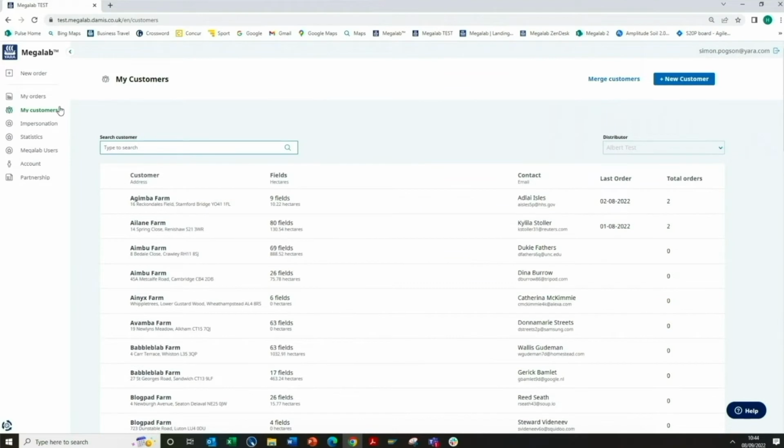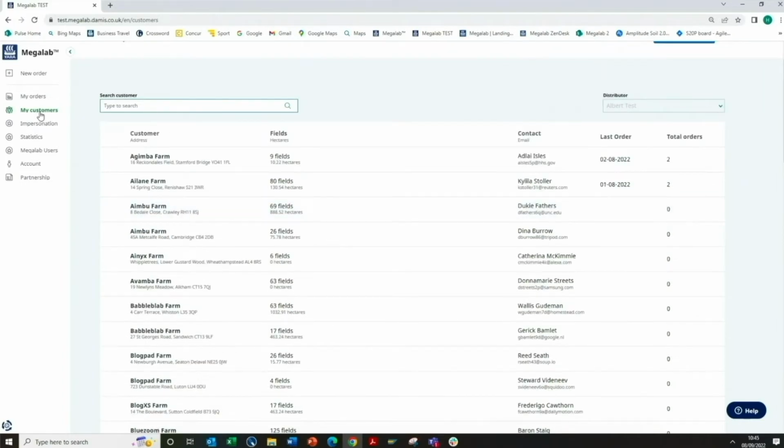Ollie's already spoken a little bit about some of the function in here, so the merging customers and drawing the field boundaries. But as I say, I want to just demonstrate today some additional functionality that we've put in place to make it easier for you to organise that history and also set this foundation of having your farms and fields mapped, ready for the future development that's coming in the next phase of the project.